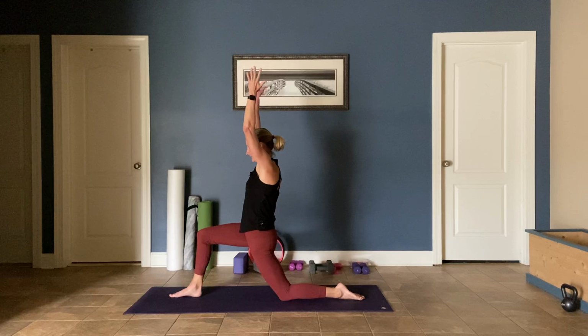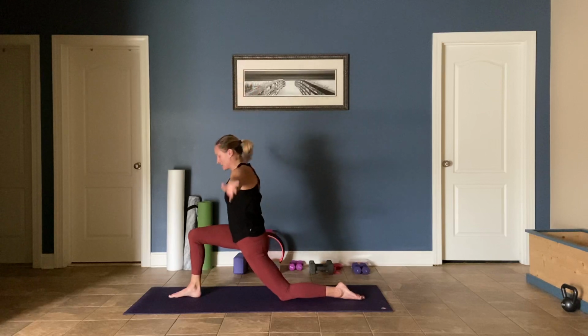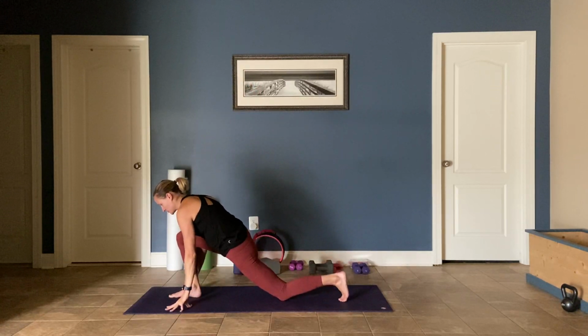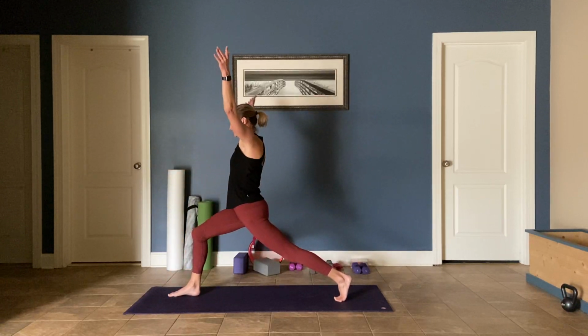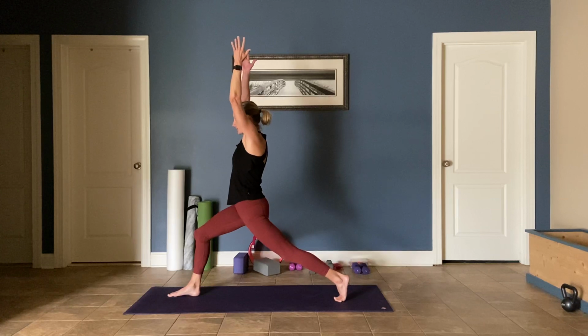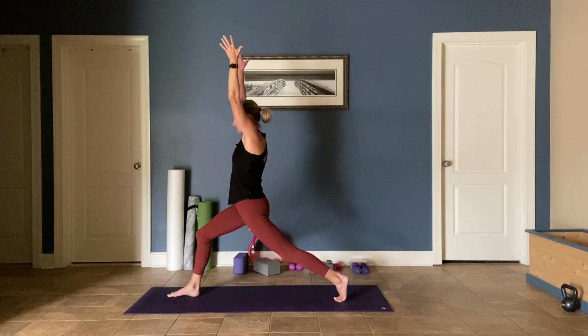Hips are square here. Exhale, bring your hands down to the floor. Tuck your toes, left knee up off the floor. Inhale, crescent lunge. Hips nice and square, pulling that right hip back into the socket. Left hip pulling forward, low belly pulling in. Arms strong.